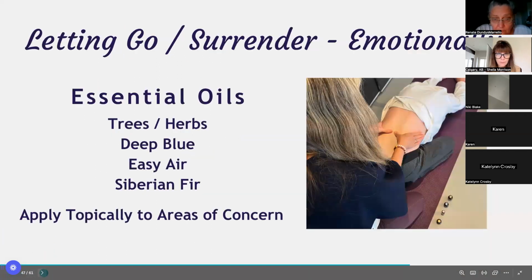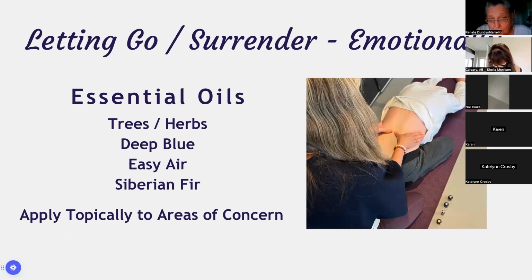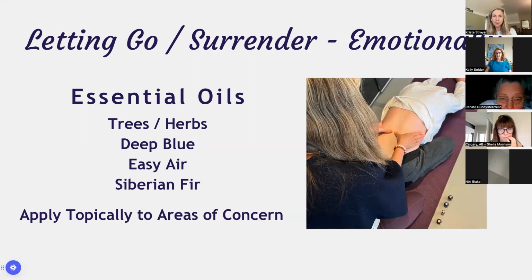Okay. So the oils that help us let go, and this is an interesting side, is we have some oils emotionally that can help us surrender, right? And so a lot of this comes in those trees and these herbs that we were talking about earlier. Deep Blue is a beautiful one for this. We think of it as kind of like that muscles. I've worked too hard in the garden, I worked too hard playing or working out, whatever that looks like for you. But it is also just that oil of letting go and allowing yourself to be supported and be helped with something within that. Okay. So that's a great one to tap into on that aspect.